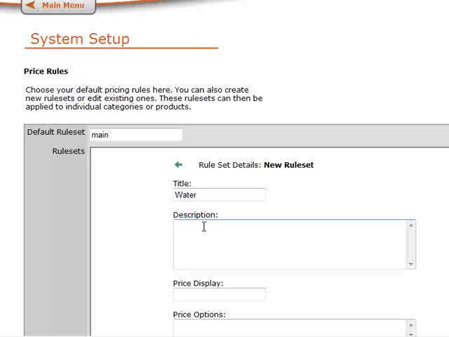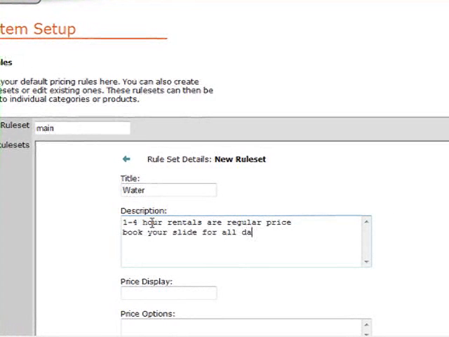So let's say that our 1 to 4 hour rentals are regular price, and book your slide for all day fun for $40 more, we could say.